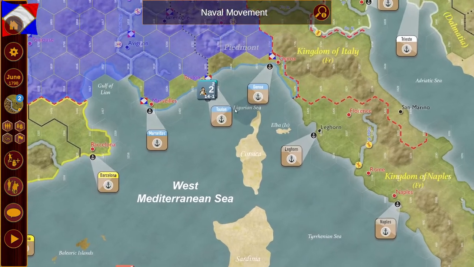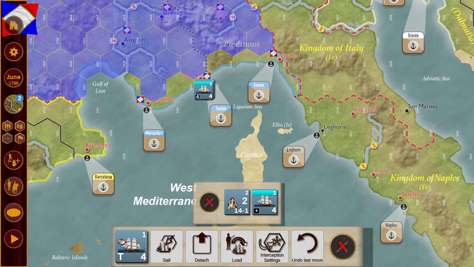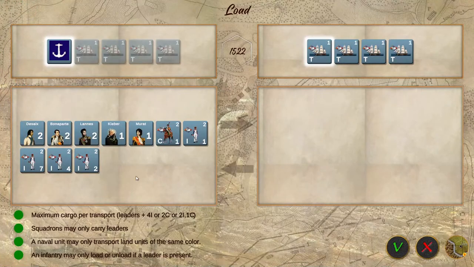So, what I need to go ahead and do then is load up my forces here. So, you can see that we have a number of different leaders here. We have Bonaparte, I'm not going to try and pronounce them. I'm going to go with Murat because I know how to pronounce that one. So I'm going with that. So what I'm going to go ahead and do here, then you can see here, maximum cargo per transport. So leaders plus 4 infantry or 2 cavalry or 2 infantry and 1 cavalry.